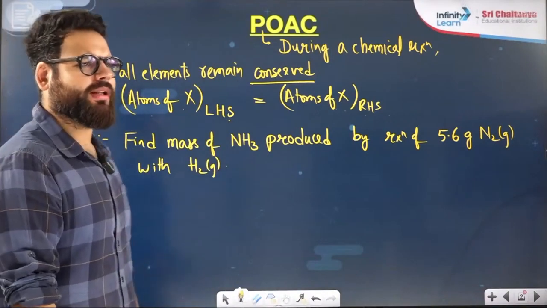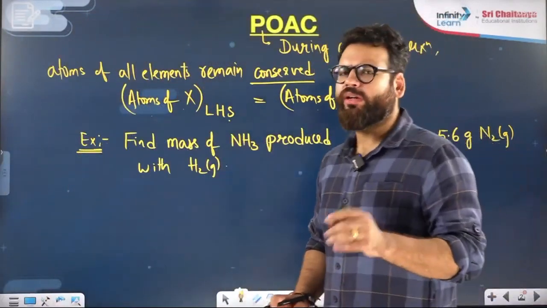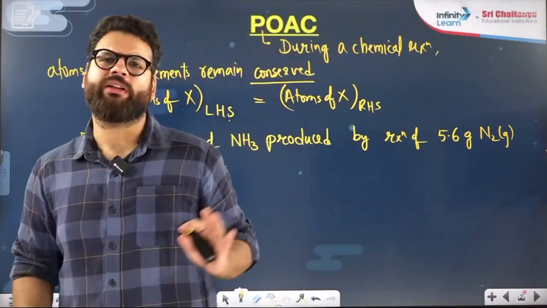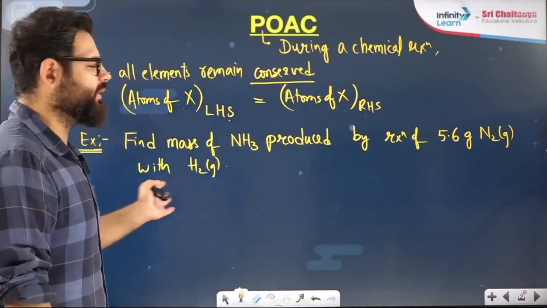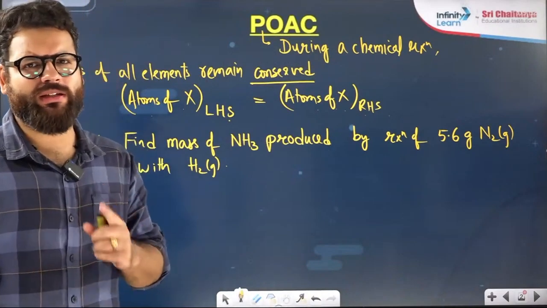Okay, something like this. I know all of you can solve this question by unitary method. All of us know unitary method. It's a simple question. Solving by unitary method is also very, very easy here. How do we use the next method, which is POAC? I am showing you here.